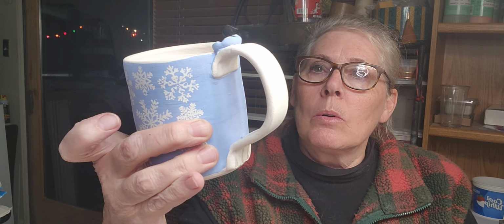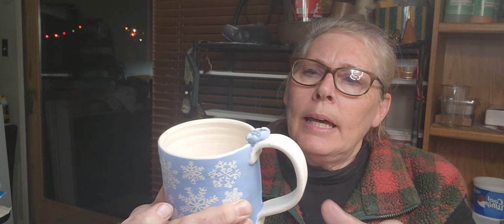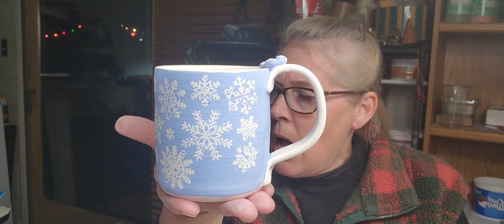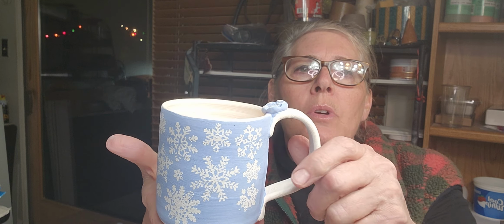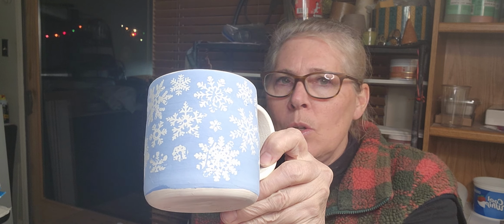throne mug. It's Bisqueware. It's B Mix 5 with grog. No, this is the B Mix 5 without grog. So I said it's been bisque fired to cone 04, and this is an extruded handle on here. But anyway, what I did was I applied an underglaze to the Bisqueware, and then I applied this Snowflake stencil over the top. And I just thought it was so cute, I thought I have to share it with you guys. So that's what we're going to do.